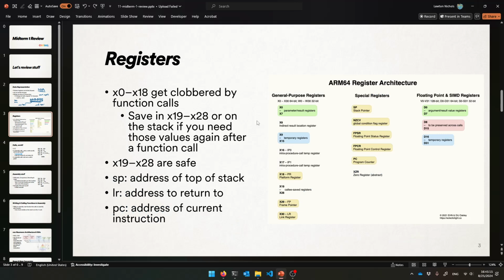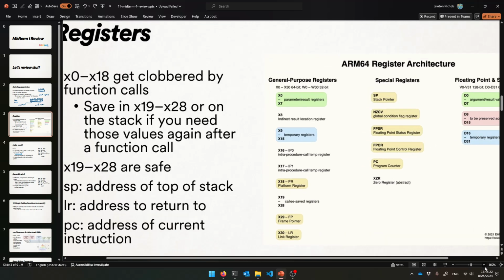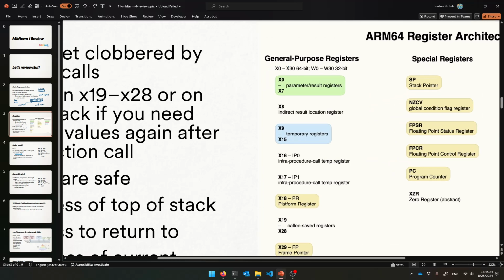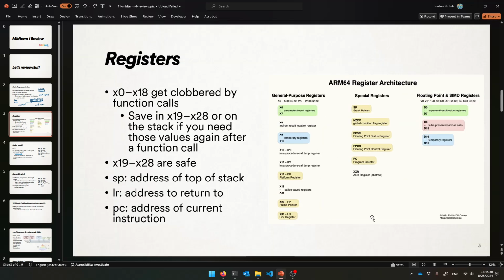So every register is 64 bits long. Pieces of those registers are your W registers as well. If you zoom into this pretty picture, it says all that fun stuff. So those are 64-bit, 32-bit. If you say W instead of X, do remember the rules. Remember the rules for which are your scratch registers, and which are the ones that are safe between function calls. X0 through X18 are all getting clobbered.